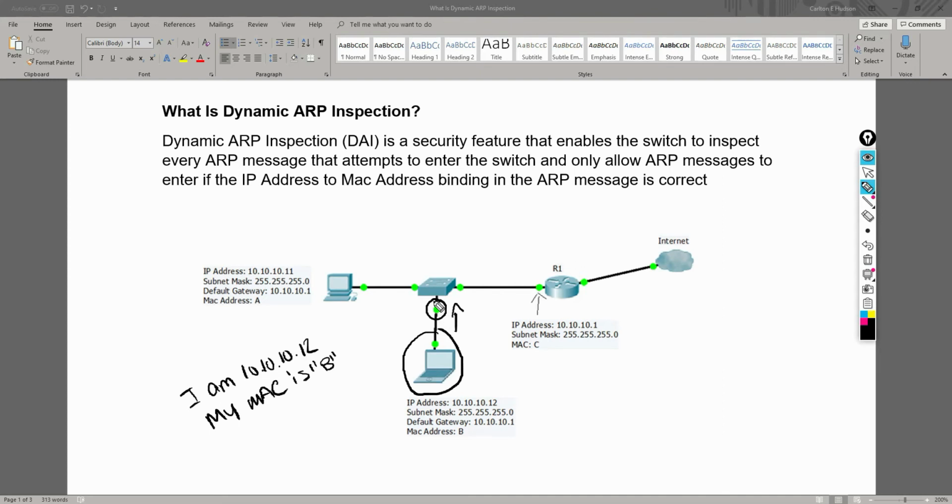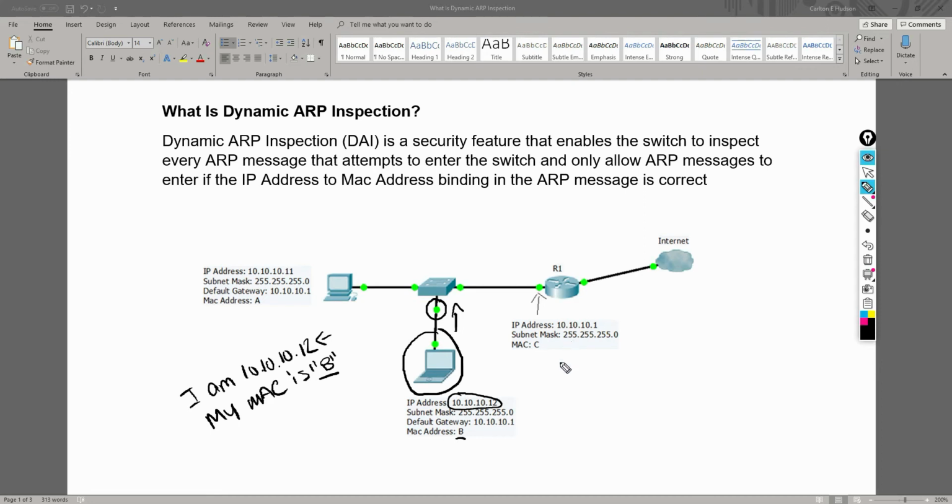Before the switch can actually forward this ARP message, it's going to verify that the MAC address to IP address binding inside of the ARP message is correct, which in this case it is. His MAC address is B and this is the IP address that he has. Once the switch validates this, it will then forward this ARP message to wherever it needs to go.